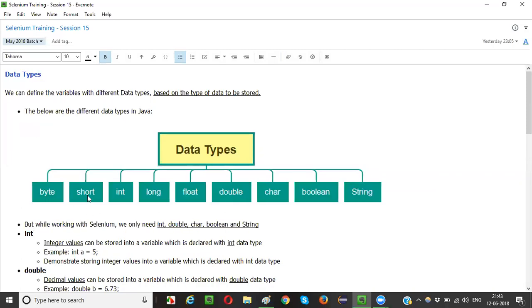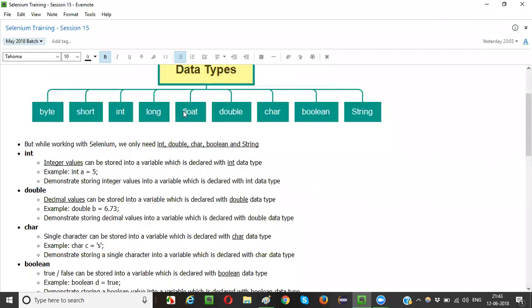But do we have to use all these data types, guys? Though Java is providing this many data types, from byte to Boolean, do we have to use all of them? As part of Selenium, you don't require all these data types. You can ignore a few of them. You are never going to use them in Selenium.